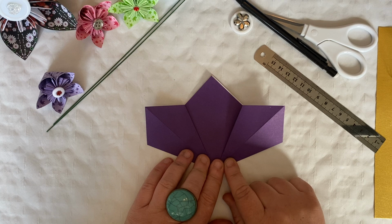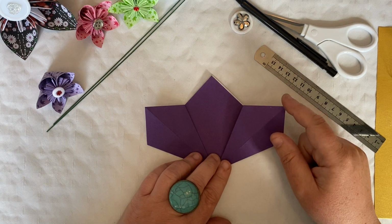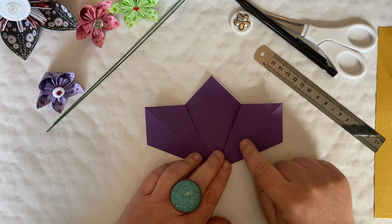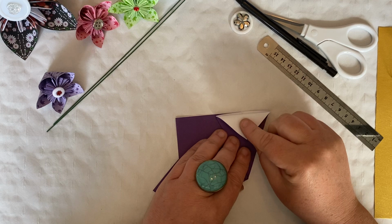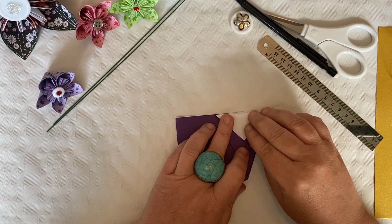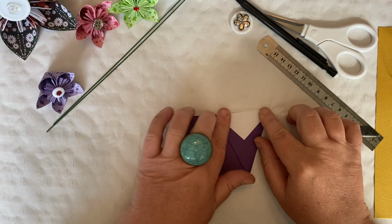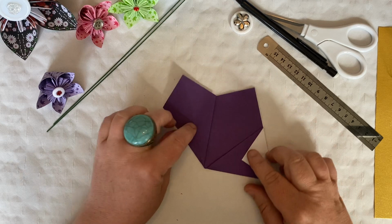Now what we want to do is bend these top corners over. I'm going to take this corner and run it in line with the seam, the centre seam. But I want the top of it to be aligned with the side of that square. Remember, we're always trying to get back to a square shape, so we're always aligning sides together and corners together.